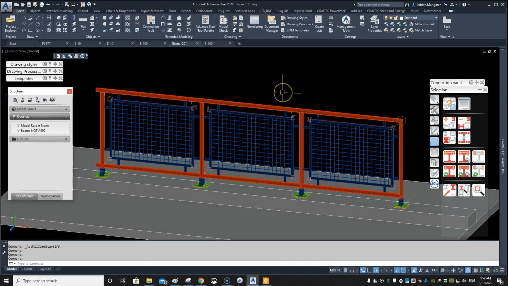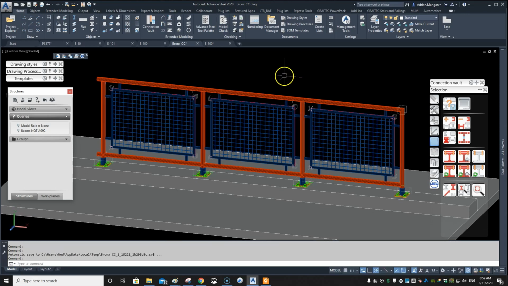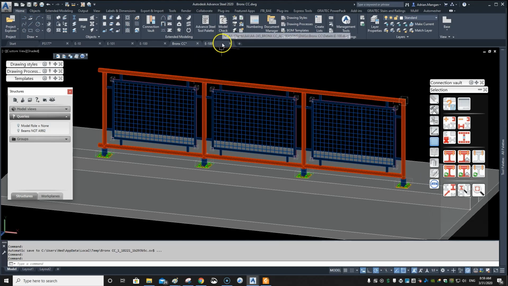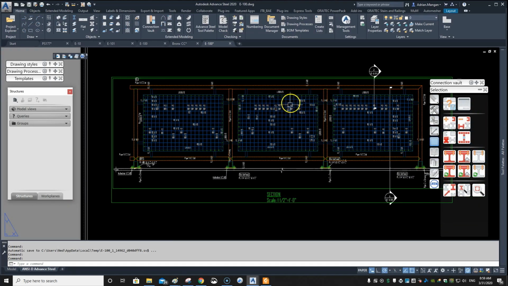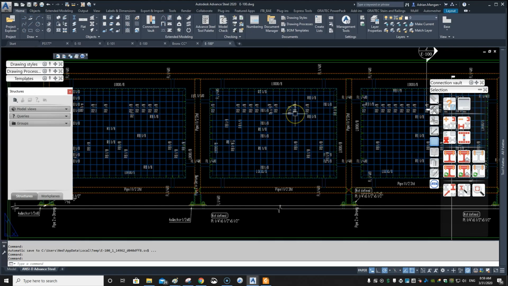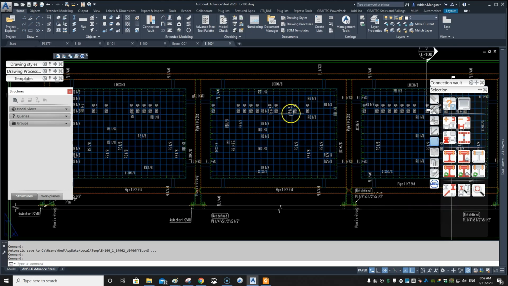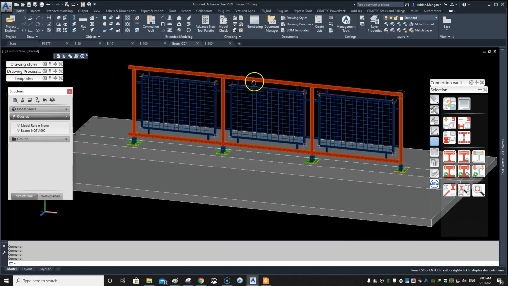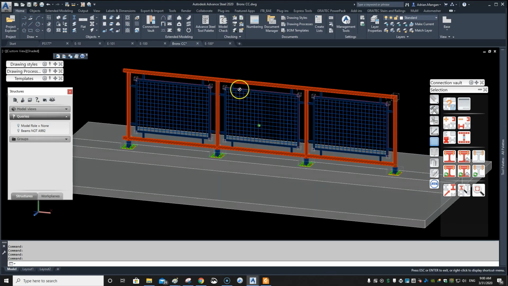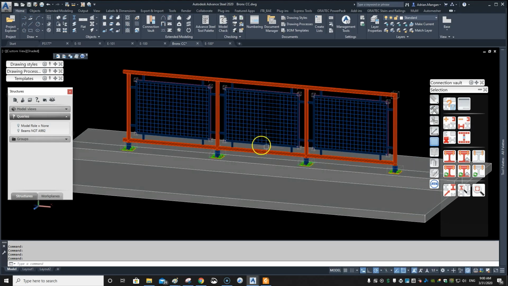Figured I'd do a little video here of your drawing styles. It's going to cover a lot of things like model roles and prefixes. So it's a whole cross section of things, but mainly on the drawing styles, because we need to clean this up a little bit. I kind of have it set up where this is obviously not what you want out of the box. Now, I'm by no means an expert at this, but a video like this might have helped me out a year or two ago. So we'll start off with this railing here.